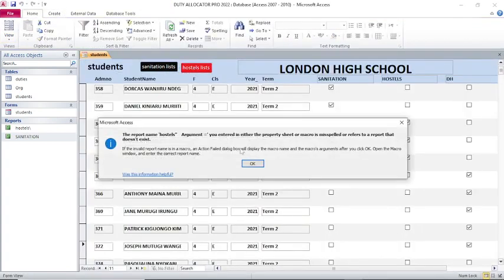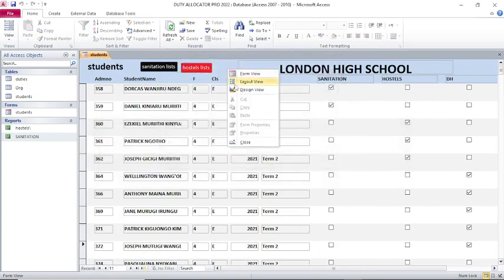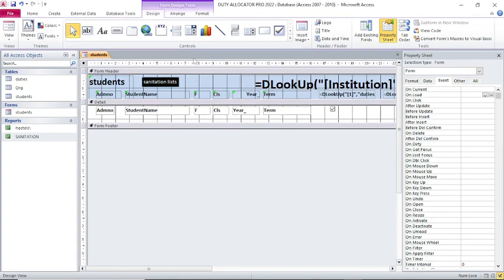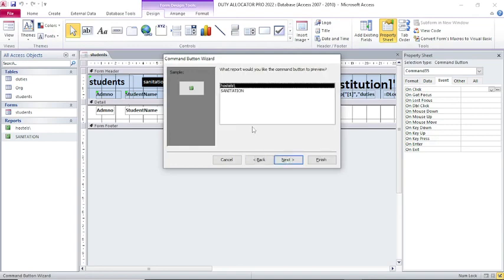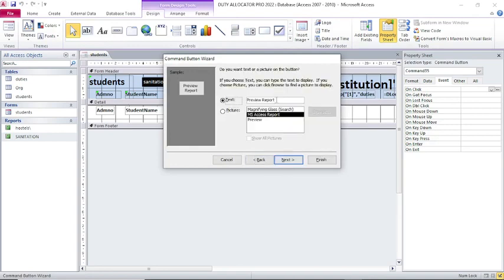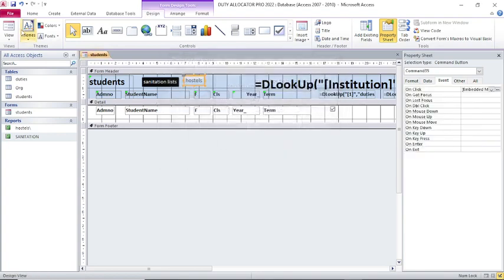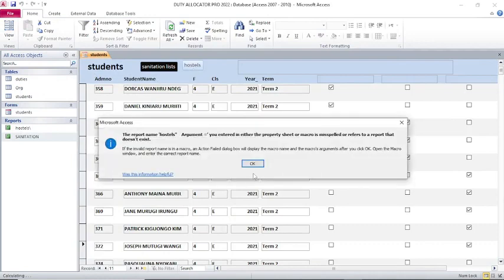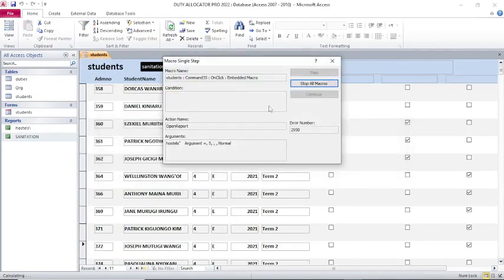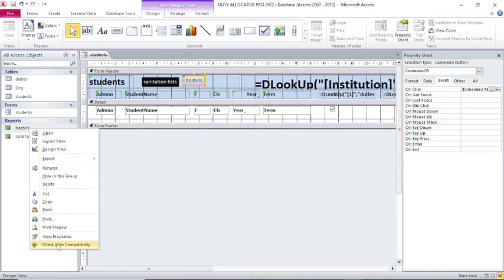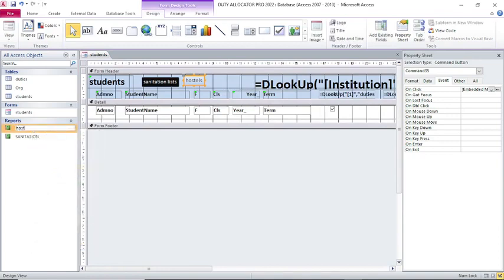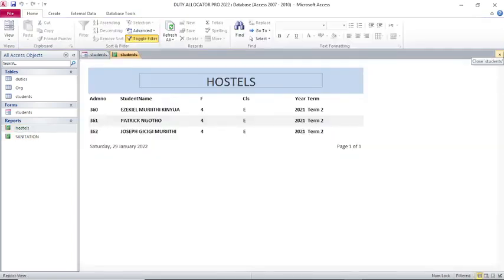Therefore if I click on list of this one, let's just fix that one. There is a problem. Therefore just go to this point, draw it again. Go to report operations, preview report, next. This is hostels, then finish. Therefore, let's see what happens. Okay, there is that name. We need to change this name for the hostel. Therefore, rename this one to hostels. Therefore, let's see whether it's working. It's working. It's now working well.